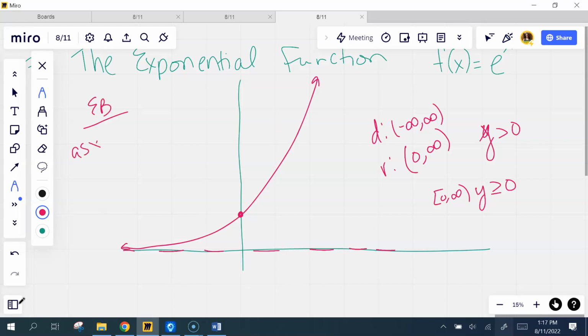How about end behavior? Okay. As x approaches infinity, what does f of x do? It goes up. How about the left side? As x goes to negative infinity, it goes to 0. Is it continuous? Is it bounded? Yes, it's bounded below. It doesn't have a minimum this time, but it has that asymptote that doesn't let it go any further, so it bounds it. It is bounded below. Symmetry? None.